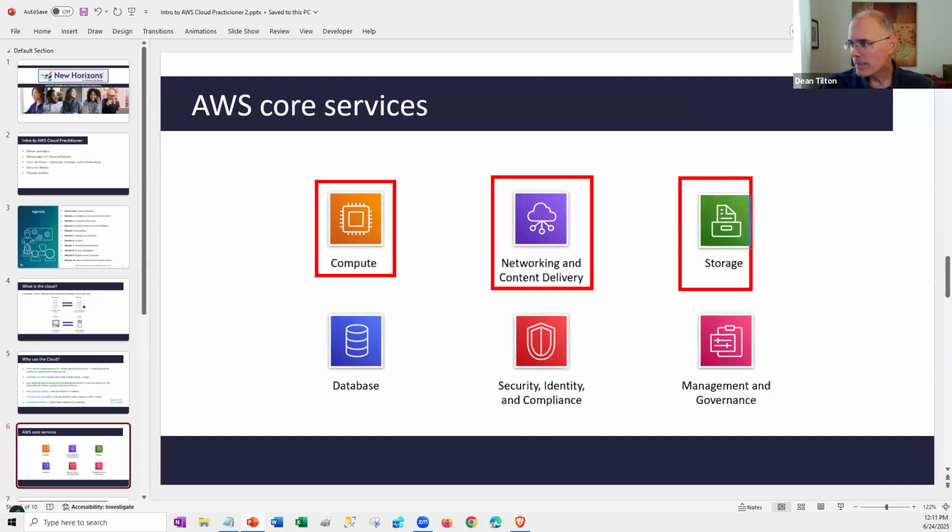Offering storage capacity. This was actually their first service back in 2006, known as S3, the Simple Storage Service. And I would say for folks who are new to all of this, this is probably the best one to start off with. It has a relatively low learning curve. It's relatively intuitive. Networking is a bit more involved, like subnetting, IP addressing, CIDR notation. So there's a bit of a learning curve when you're dealing with networking and EC2 instances. But with the Simple Storage Service, you can create what's known as a bucket and upload and download your files to and from.